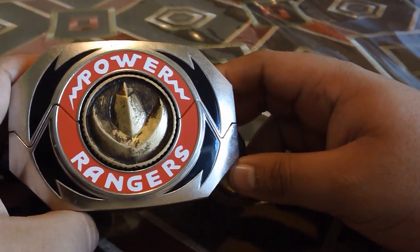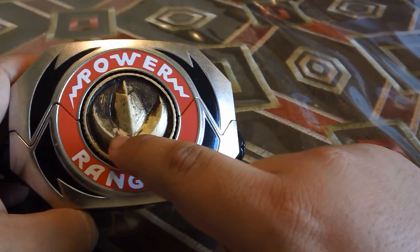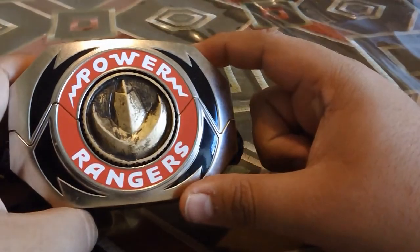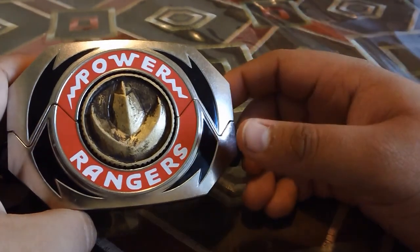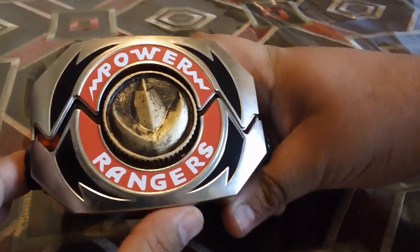So that is the next thing I'm very interested in, and obviously it would be, not this exact same sculpt, but the coin, the dragon coin, and the tiger coin for the Legacy Morpher in the style of Starlight Studios, which is obviously the gold-plated metal. And speaking of, I will be going ahead and comparing these two now.